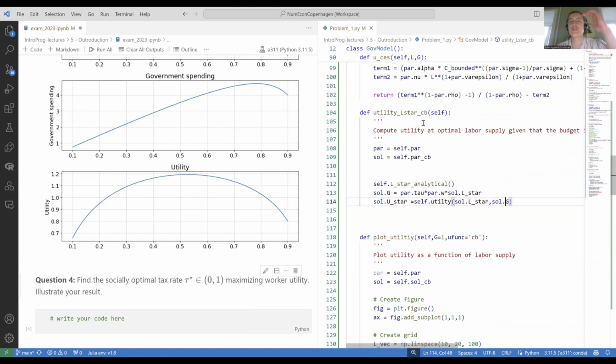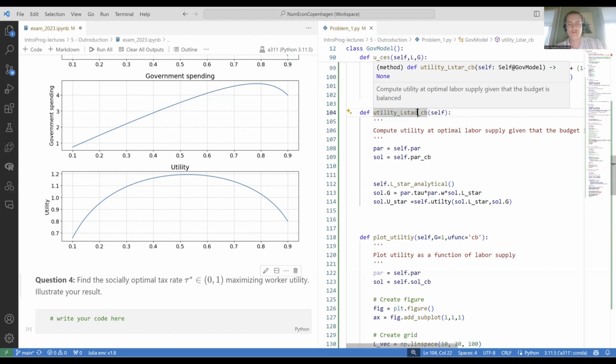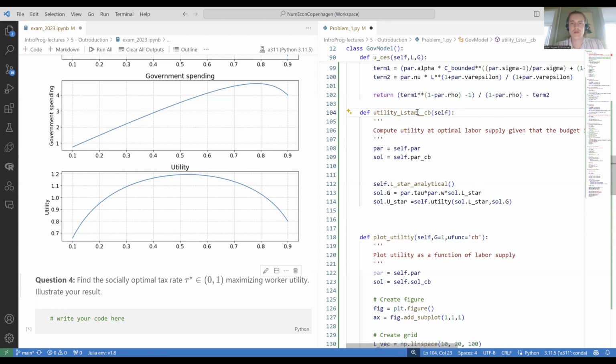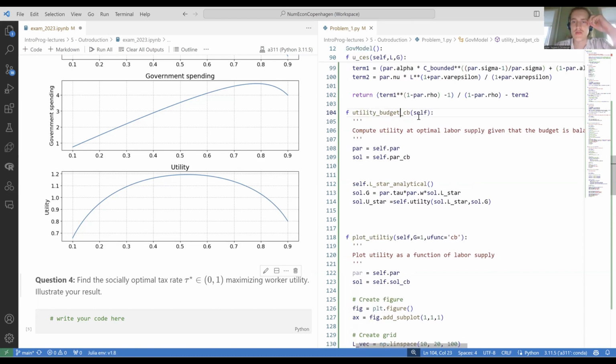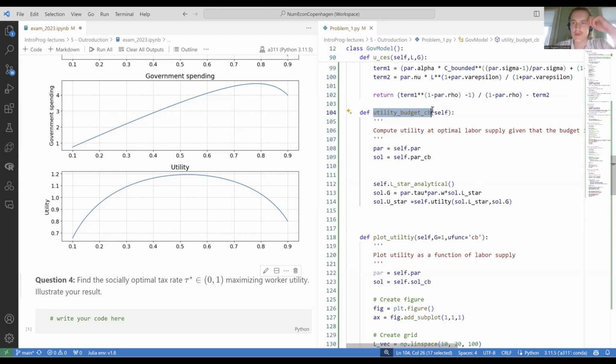So now I've created a function, I'll call it utility budget, actually. So this calculates utility for the subductor function for a given tau, basically assuming that the agent acts optimally and that the government balances its budget. It calculates L star, which should be the analytical one.